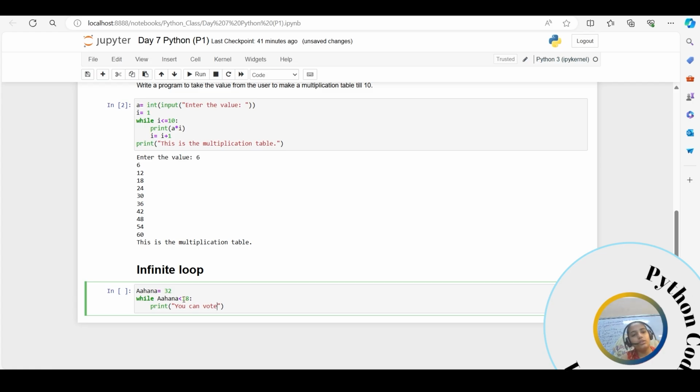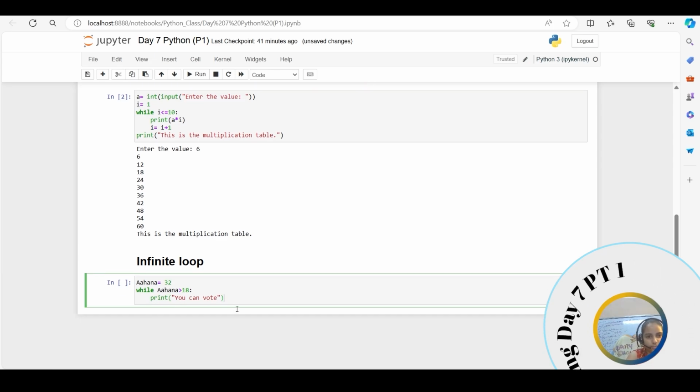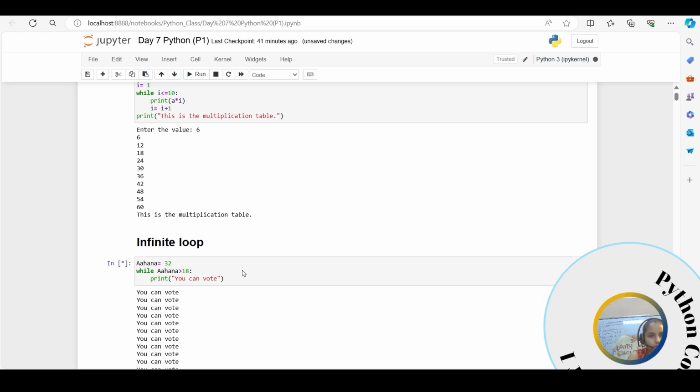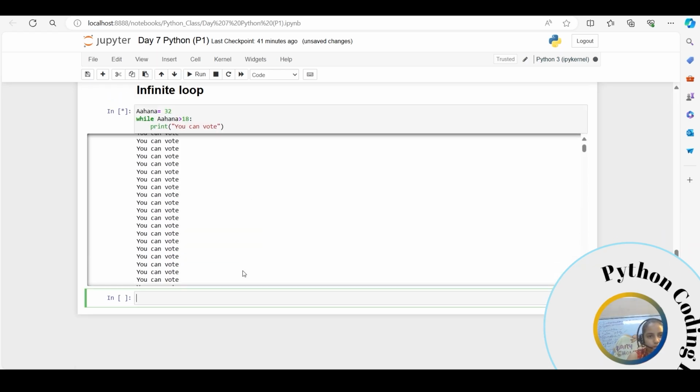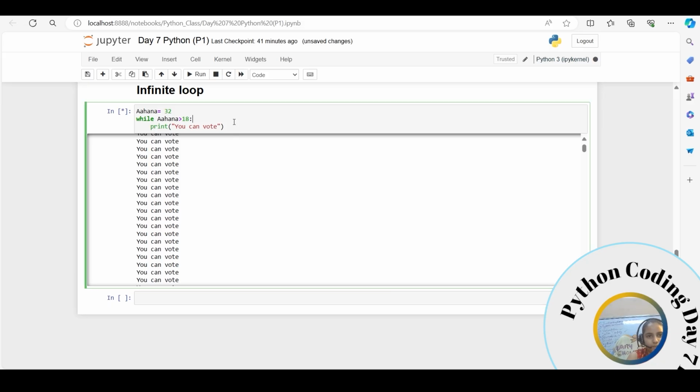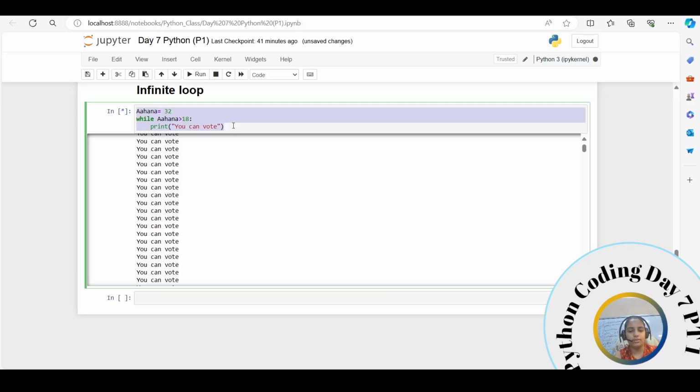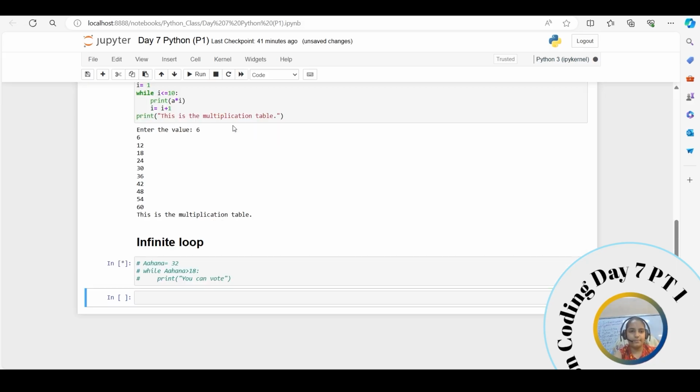So 32 is always greater than 18. So this will be printed, that you can vote, infinity times. This will make your system slow. So let's stop this by doing this.